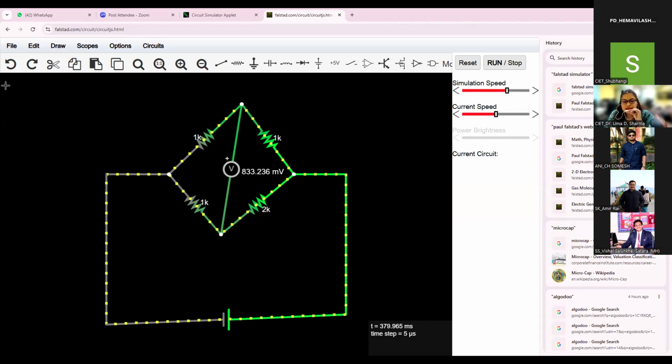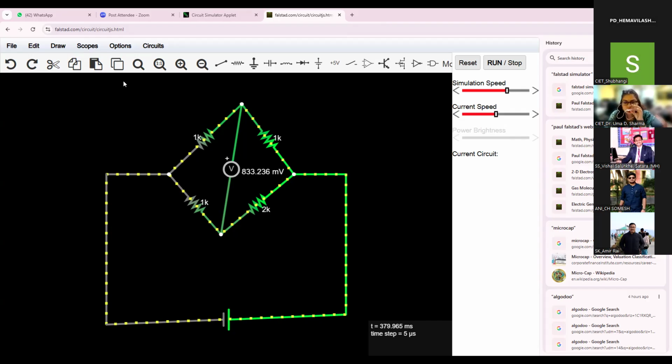Circuit simulation, ma'am. I have seen different concepts like conservation of energy and buoyancy that we can understand with PhET. But for circuit simulation, how to make the circuit, I have not seen that right now. If you have knowledge, I will check it once and then I will let you know.